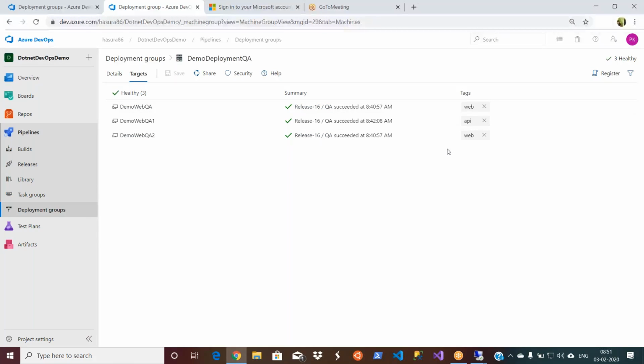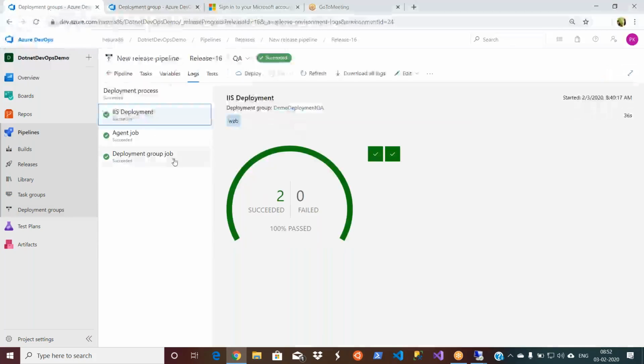And I utilize the same tags in my release pipeline without making any change to the existing configuration. Tomorrow, if I have another web server added, all I do is I go and deploy my deployment group agent onto the server. That's it. And I apply the tag web. I don't even need to make any change to my release configuration because I am already using the web tag in my release definition.